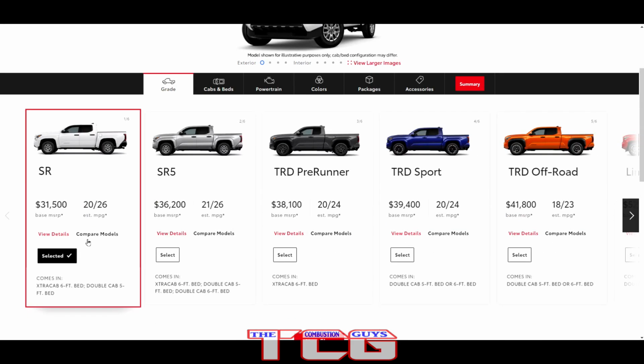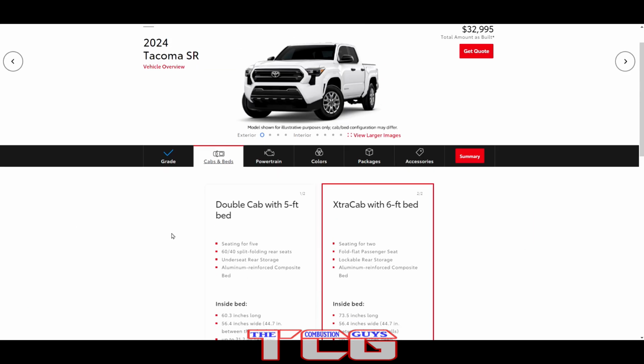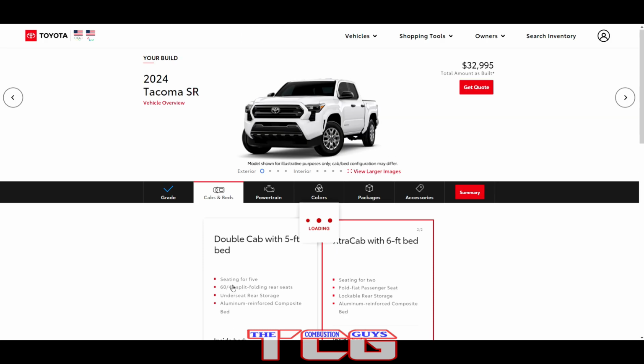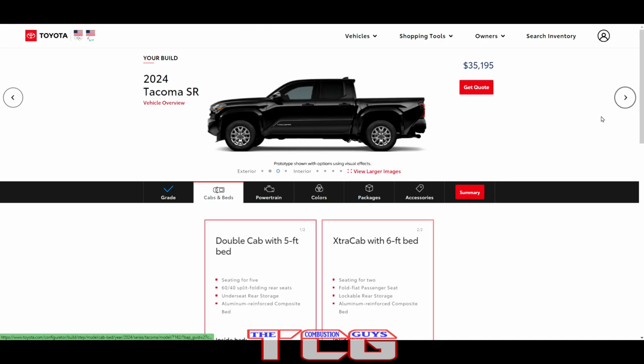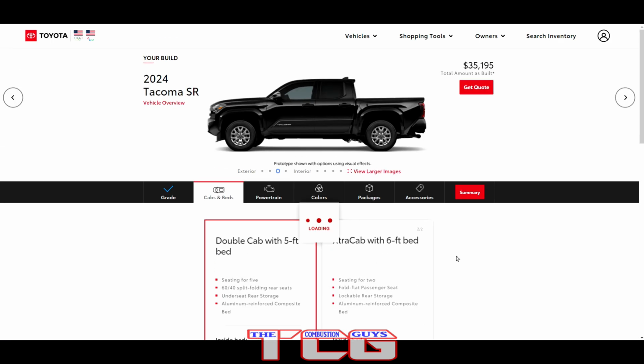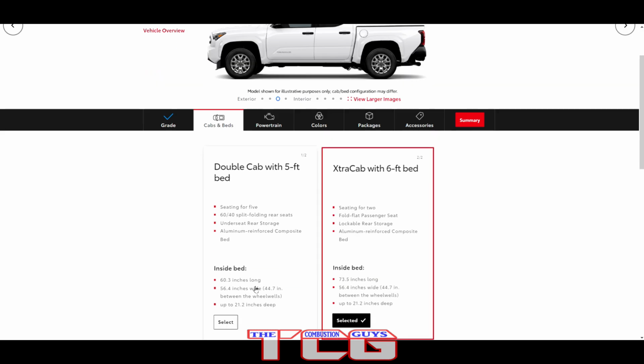Alrighty guys, so starting right on off, we get the SR, so let's go ahead and go to the next step. We can go with the 6-foot bed or the 5-foot bed. See if we can get a sight of what that looks like. So there's 5-foot, and there's 6-foot bed, so I'm not really seeing a huge difference there.